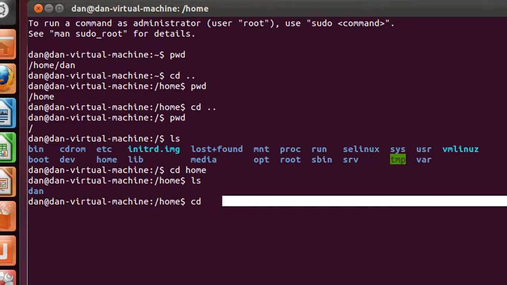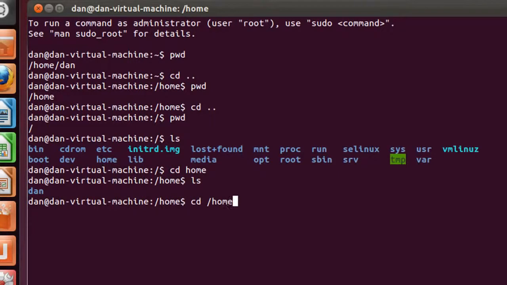Change directory, root, then home, then Dan. And if I do that, that's called an absolute path. And both have the same effect. They just take me where I need to go in the file system. So once again, I can type the relative path or the absolute path. And the absolute path is going to start with the /, which signifies the root directory, right?